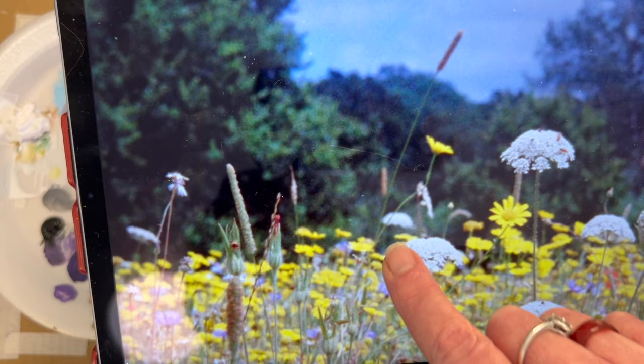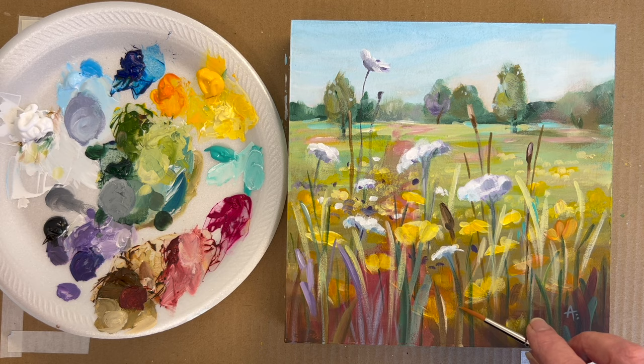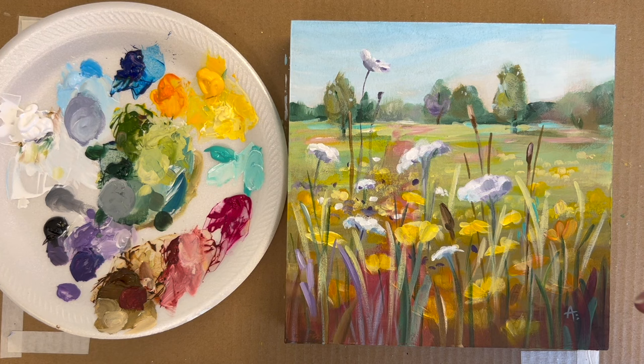If you want your flowers to look more white, I need a darker background, or put some down here. So there's more contrast. The yellow is just brush strokes. Some are thin ones pushed into the back. Some are thicker with a little bit of white. Just almost scribbling.